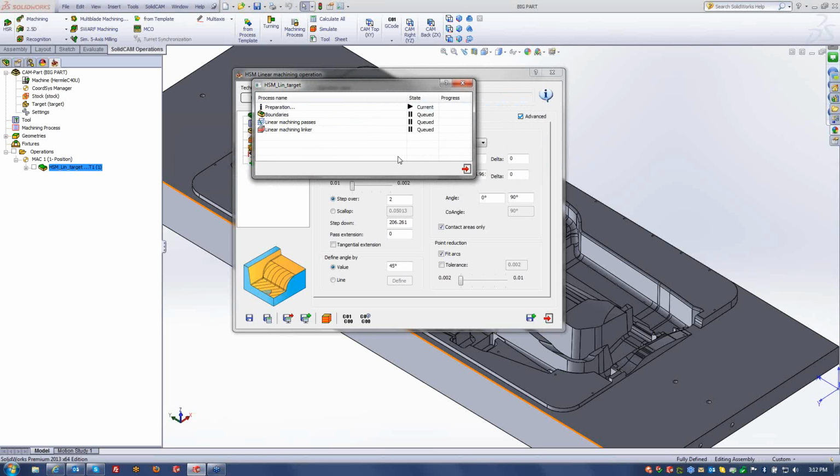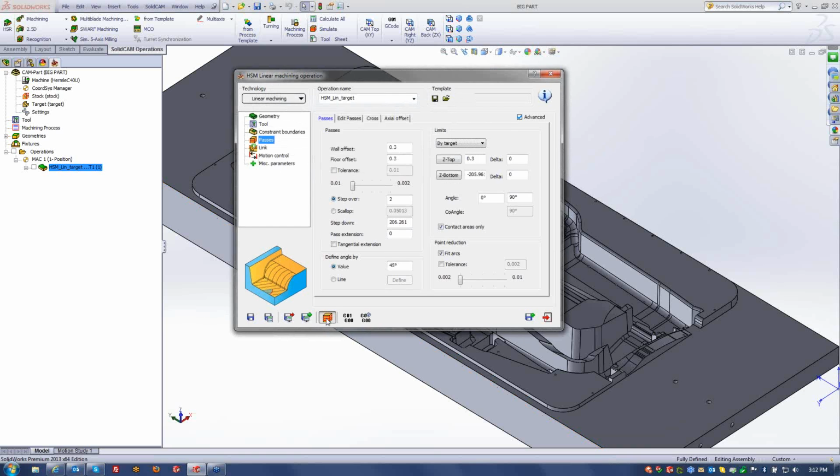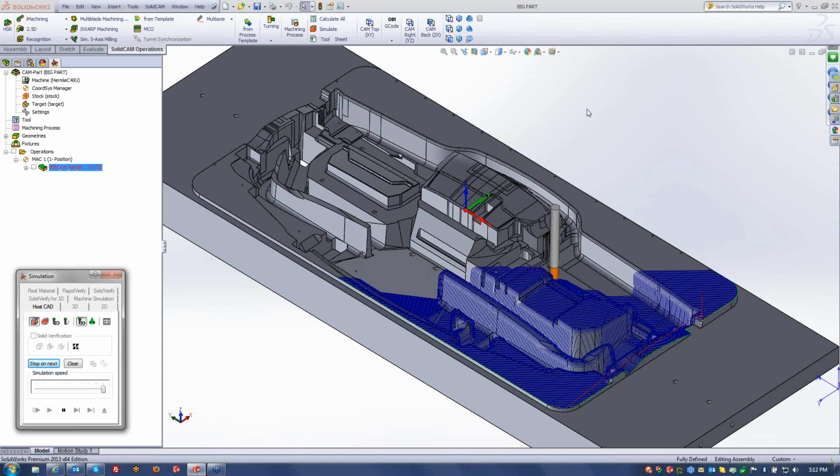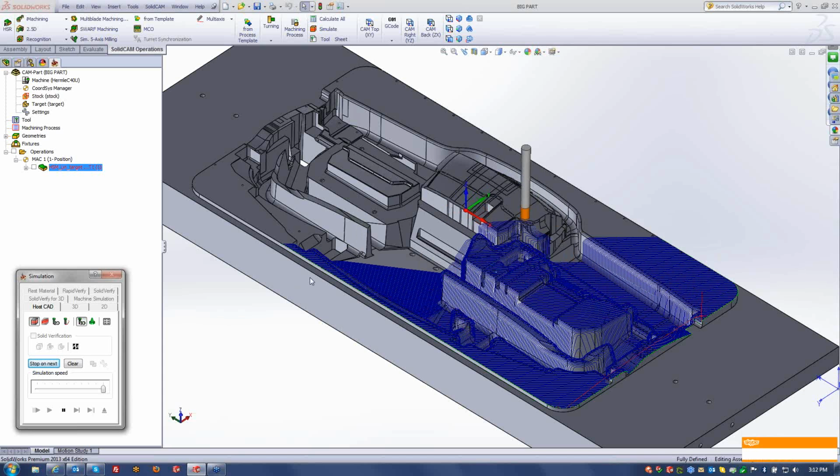fast. And now you can see also the process here, and I'm going to explain later how the SolidCAM HSM process manager works, and I want to explain all the steps. That means how it goes inside this process manager. Okay, and now I can run, and you can see the simulation works fast, the calculation for the STL works fast. Really, everything in SolidCAM 2013 works faster. You can see here only one part.